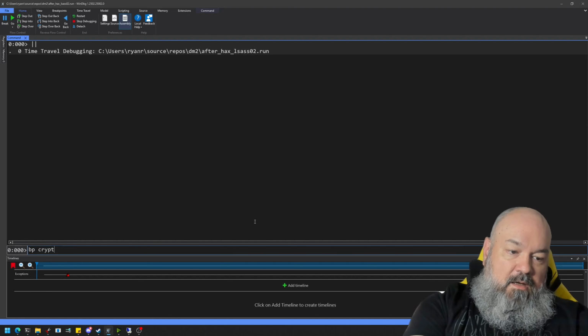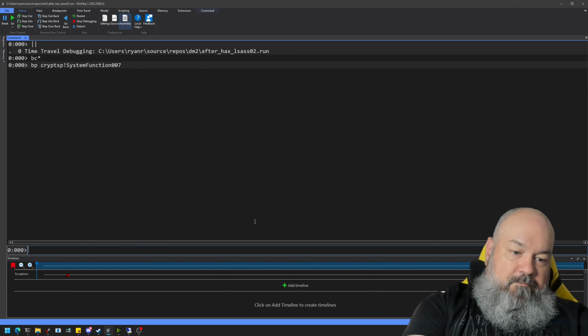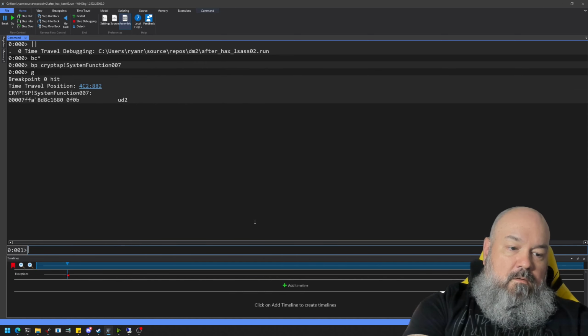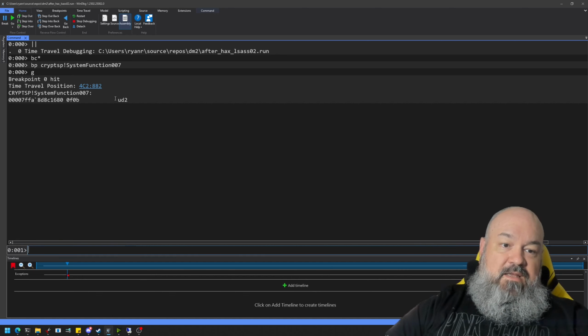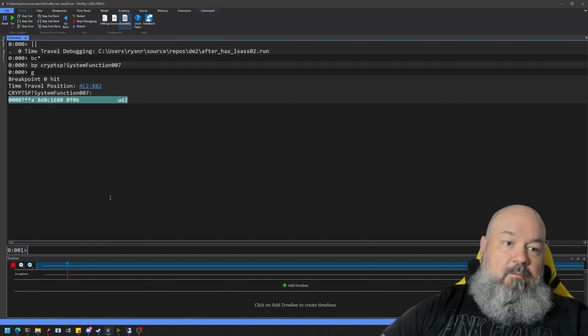So let's make sure I don't have any breakpoints set. Breakpoint on crypt_sp system function 7, and go. And there we are. We get there immediately, and you'll see that I'm currently sitting on a UD2 instruction, which is the one we wrote, right?